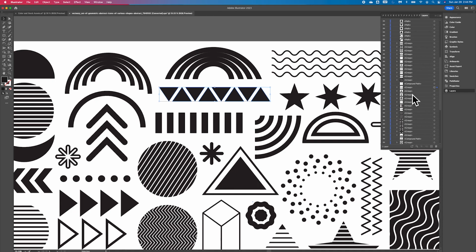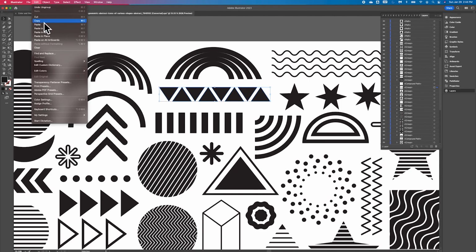So I am going to look on here, and this is a group of triangles, and we need to make this what's called a compound path, which we will do, but not in here. We'll do it in our project. So anyways, go ahead and select this group. All you're going to do is hit Command or Control C for copy, or you can go to Edit, Copy here.